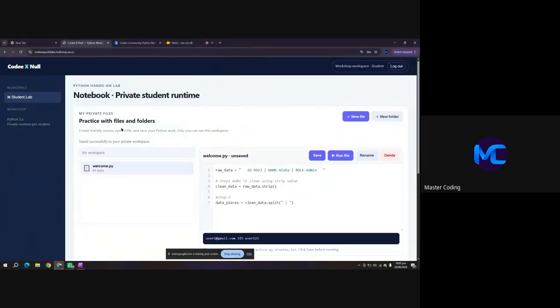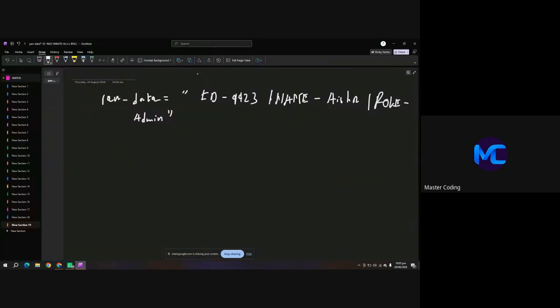So now what it does here, the unnecessary white space, let me give an example for your understanding. Let me say we have unnecessary white space. It would be removed using the strip command.